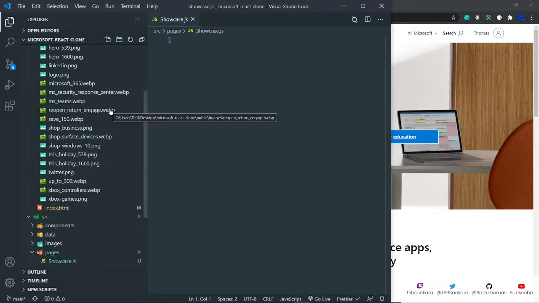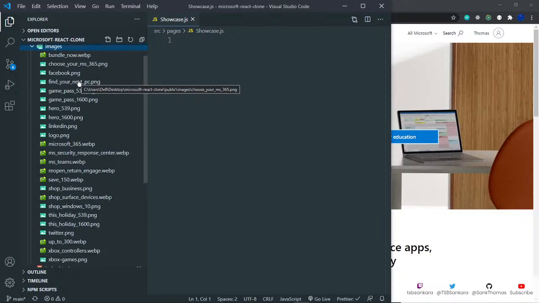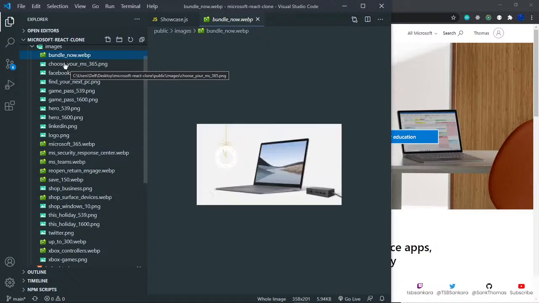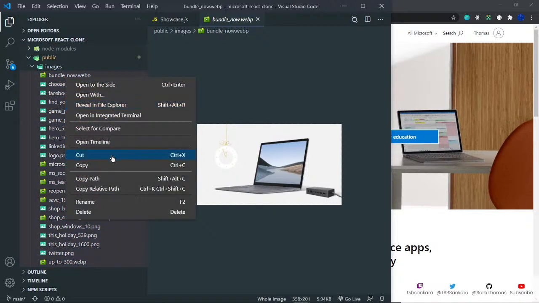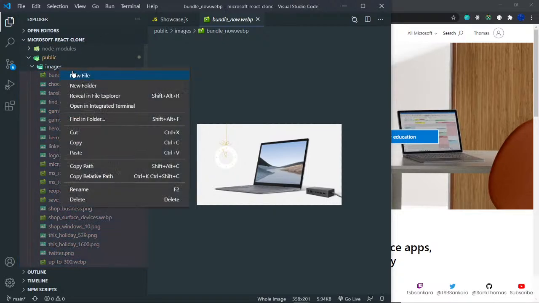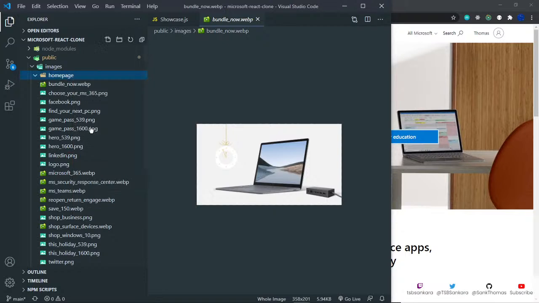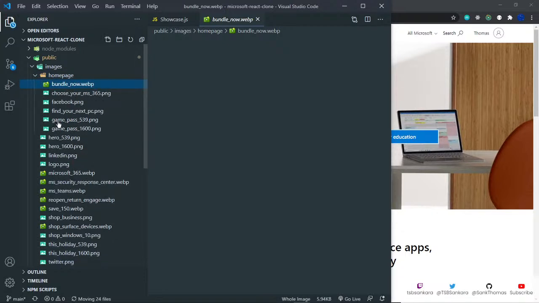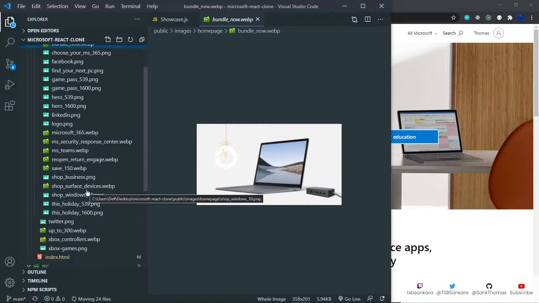So I'm going to break the application a bit because I want to separate all of these out. I'm going to grab everything inside this images folder, cut it, and create a new folder inside my images called homepage, and paste everything inside here. It will move the images into the homepage, and our application will break just a bit.